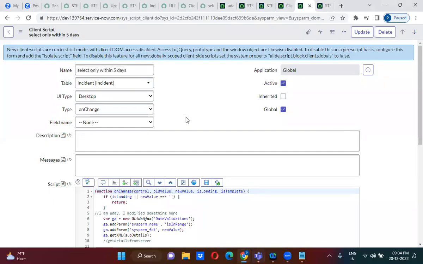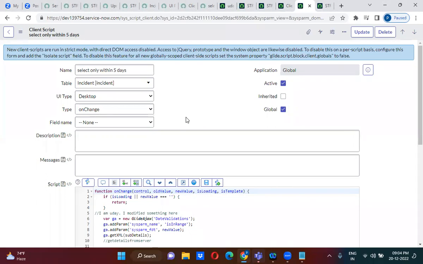Okay. So that is how you will actually handle the update set errors. Either you will skip the remote update or accept the remote update. Okay. Which is fine. Then sometimes the problem is few things will not be captured in update sets. Few things will not be captured in update sets.